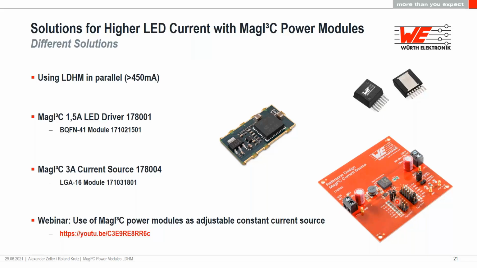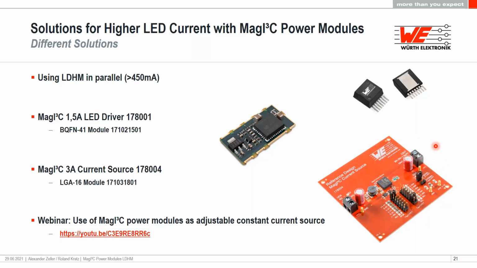Also, it is possible to adjust a maximum limit of the output voltage. As you already know, if you have a current source and you remove the load, then the output voltage will go to the value of the input voltage. And if you want to prevent this, for example, if you charge a battery which has an end of charge voltage, for example, 5 volt, then you can adjust here 5 volt as a limit, and with another jumper setting here, you can adjust, for example, 3 amps as a charging current.